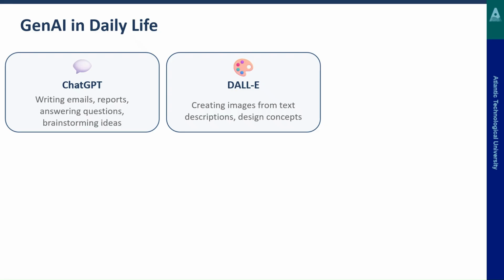So, let's say, for example, I just wanted to change the layout of my living room. I could put a prompt into DALL-E and give it the picture of my living room, and then say to it, could you rearrange this in such a way, and then it would do that. So you can use it for different things like design concepts, but the use cases are endless with these things.